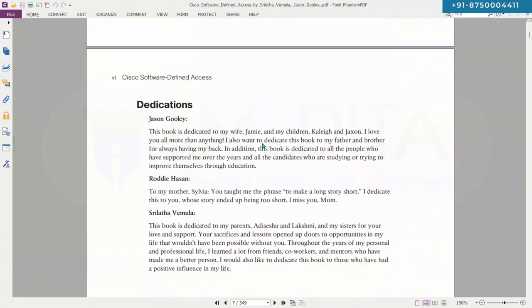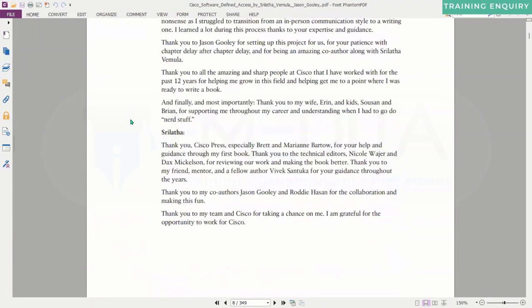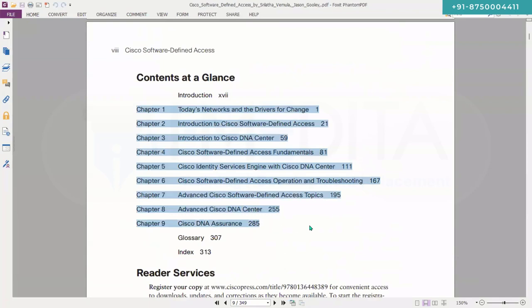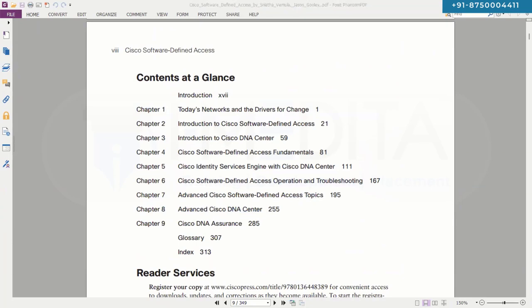They have all different guides as well, but the official certification guide is this one. Right. If you scroll down, you will notice what things you should know when it comes to the software defined access part. These are the things that you are supposed to know under SDA, and our PPTs and documents are completely based on the same official certification guide. So, the first chapter, just to give you a brief idea: what is today's network and what are the drivers of the changes? What are the challenges in the modern day network? Why do we need to introduce software defined networking in our day-to-day environment? Then introduction to software defined networking, introduction to the DNA Center, SDA fundamentals, ISE, identity services with Cisco DNA Center.